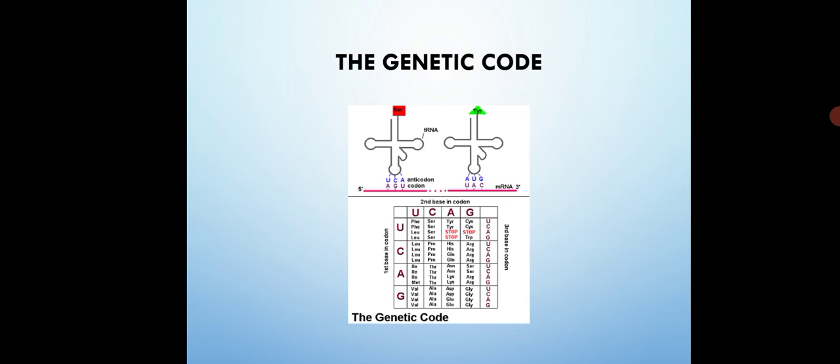So this is the genetic code table, where each triplet code specifies one specific amino acid. This determines the amino acid composition. The genetic code is read by the specific tRNA with the help of its anticodon region. After reading, the specific amino acids are attached and form a growing polypeptide chain.